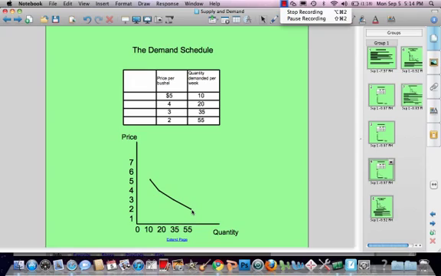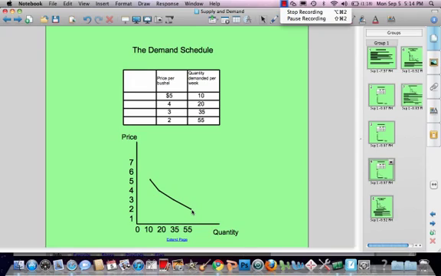We can also explain the law of demand in terms of income and substitution effects. So there are two things going on here. The income effect indicates that a lower price increases the purchasing power of a buyer's money, meaning that they can buy more of that product than before. A higher price has the opposite effect.